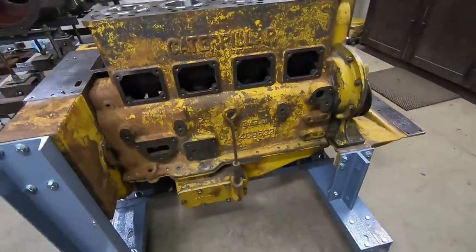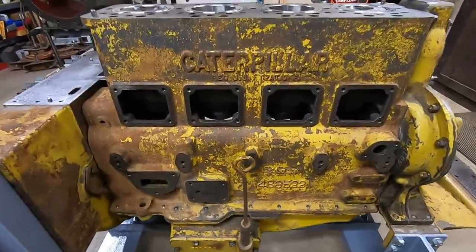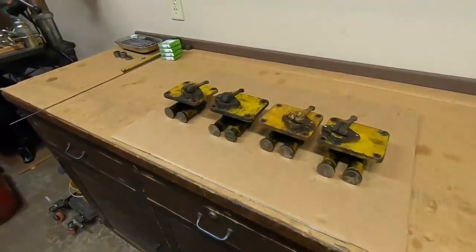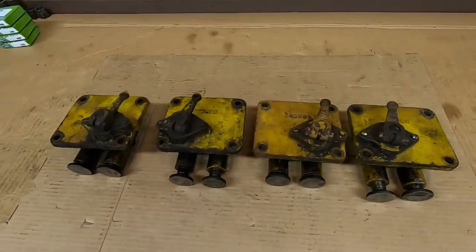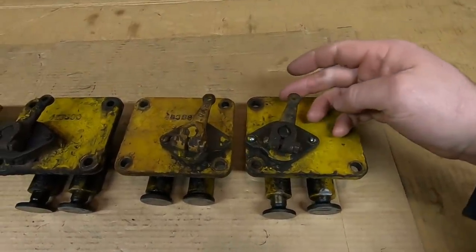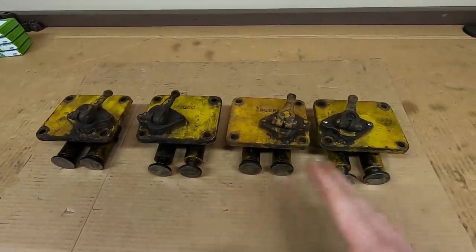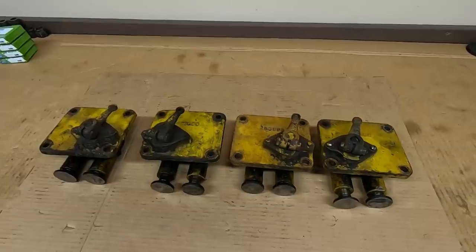Welcome back everybody. Now that we've got 1113's engine upright and with a good understanding, I'm going to start closing in some of these compartments. Today we're starting with these four right here on the side. That means I have the lifter boxes on the bench — I just called them lifter boxes. I don't know the official term, but they're boxes and they house the lifters. Each one has a decompressor mechanism in it, and they're incredibly stout and stupid simple. Let's get into it.